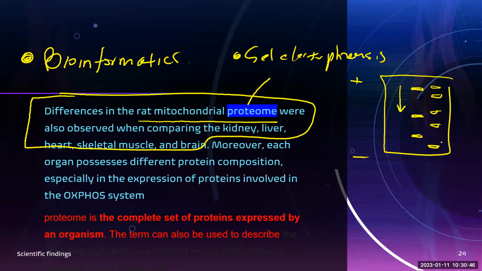and further, if we want to identify different proteins, we can check bioinformatics, because there are large libraries available for almost all types of proteins. If we know the size of the proteins, the species, and the organelle, the mitochondria, we can check what the proteins are in the bioinformatic database. So gel electrophoresis and bioinformatics can be used to identify differences in rat mitochondrial protein.